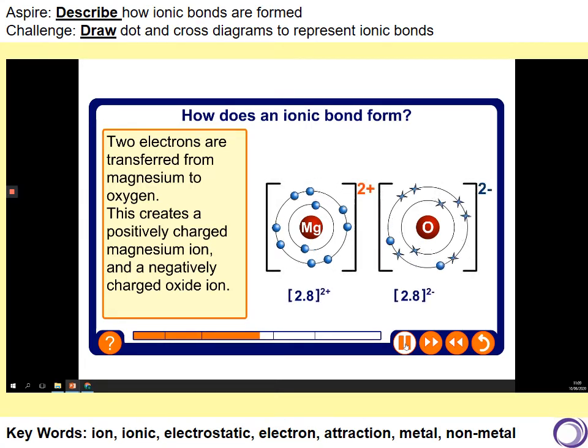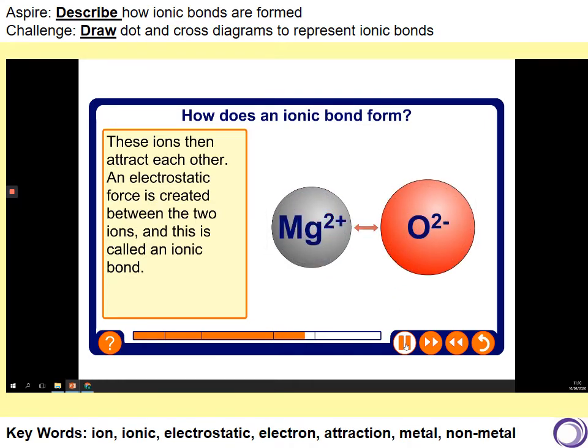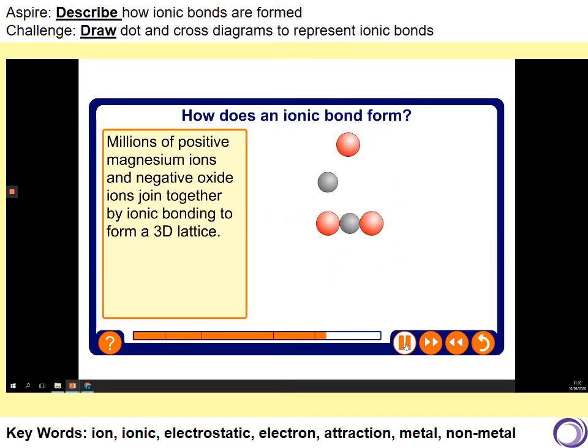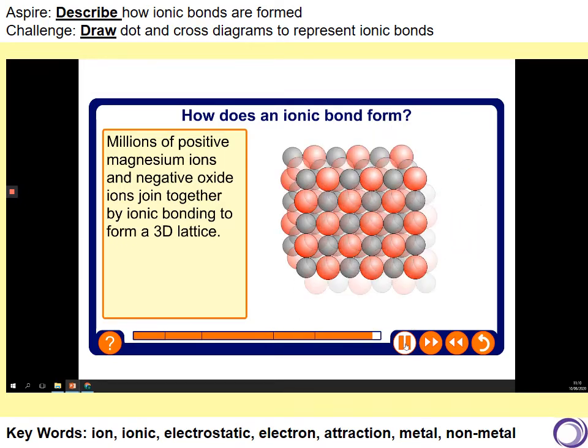This will leave the magnesium ion with a +2 charge, and the oxygen atom has now gained 2 electrons and becomes an oxide ion that has a -2 charge. And just in the same way that sodium and chlorine reacted, here we've got the magnesium ion and the oxide ion that are oppositely attracted. So the electrostatic force of attraction between the oppositely charged ions occurs, forming the ionic bond. And in exactly the same way as the sodium chloride, these ions are 3-dimensional, and this will happen in all 3 dimensions, forming a giant 3D lattice.